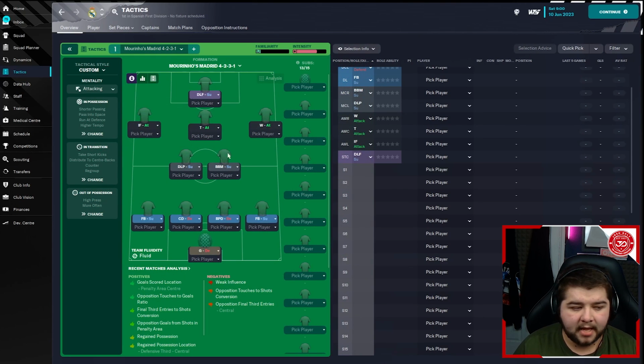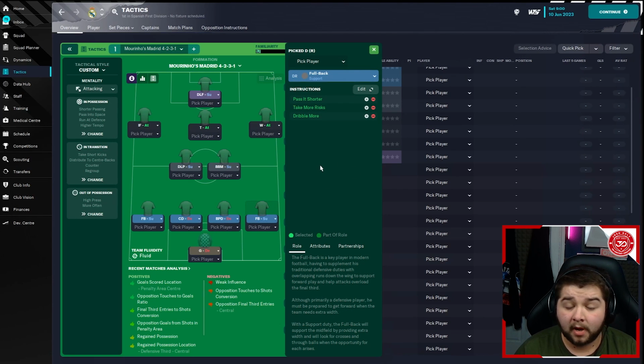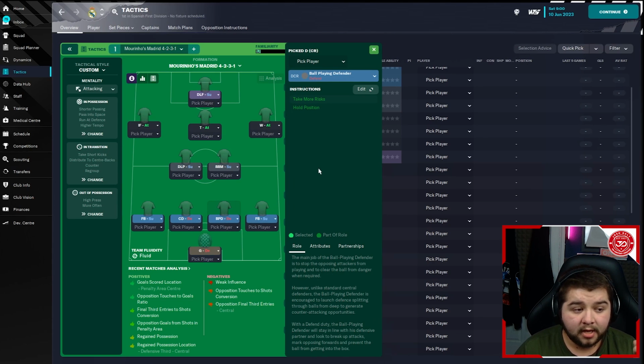In terms of the player roles, we are going to start off with a defensive goalkeeper. No instructions at all because it doesn't really have too much to do apart from make saves in this team. The fullback on support is going to be pass it shorter, take more risks and dribble more. The ball-playing defender is on defend, take more risks and hold position, next to a central defender on shoot less often, dribble less and hold position.